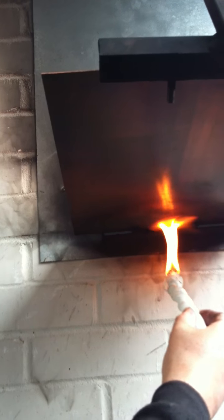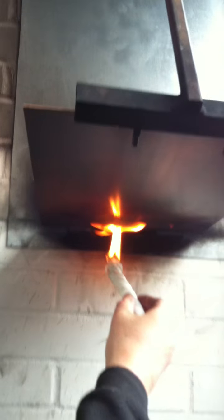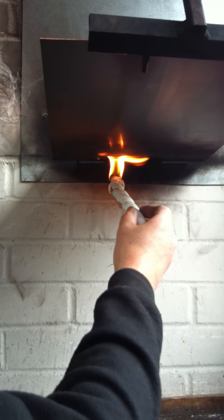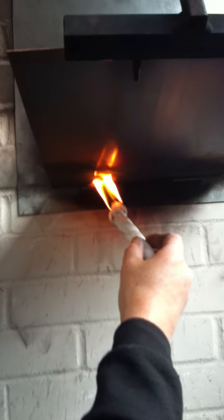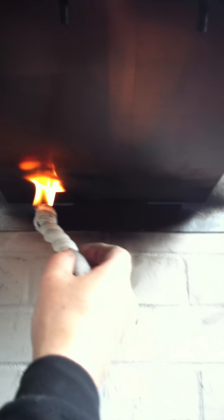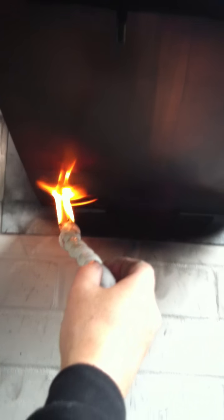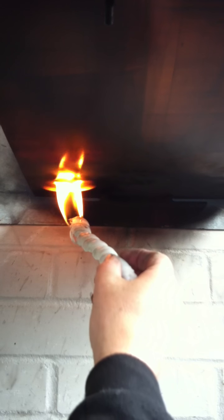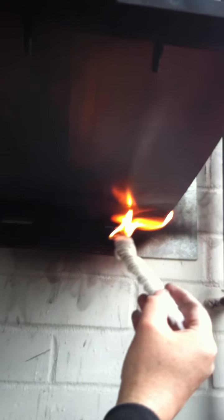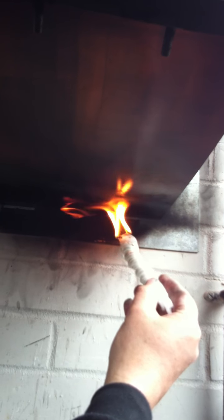I am slowly moving the wax over the plate and it's going a dull grey. But after a while it is going to go a shiny black. You will see a reflection of the flame in the ground — that's how you tell that you've done it enough, because it's called an enamel ground. It's a very old fashioned name for it. It looks like shiny wet black paint.